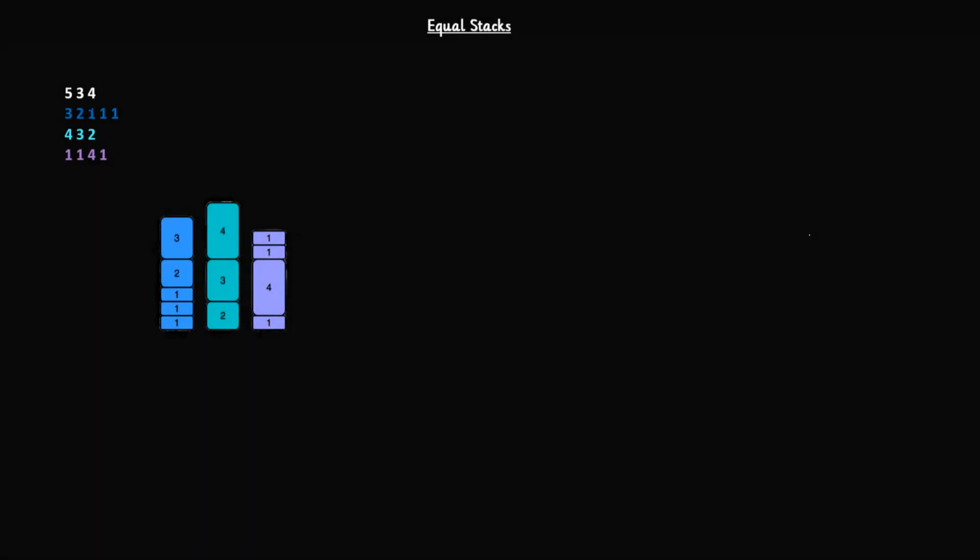Here I have taken the same example from the HackerRank platform and I just want to show you how we are going to do it. So these are the 3 stacks, and we have to make all the stacks of equal height, which is the maximum possible height. What is the first thing that will come into your mind when you see this kind of problem? You'll just see what is the maximum height, or what is the bigger one, right? So you can see this is the bigger one.